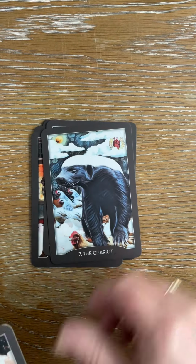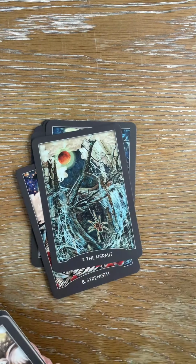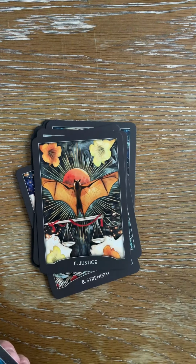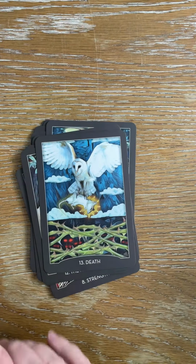I mean, those of you who are already familiar with this deck, you'll know the artwork itself has not changed. Really, the big difference is the border. Sorry.